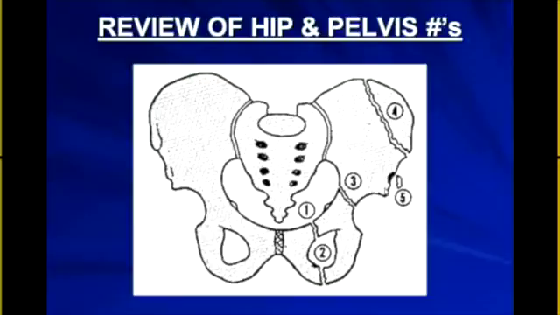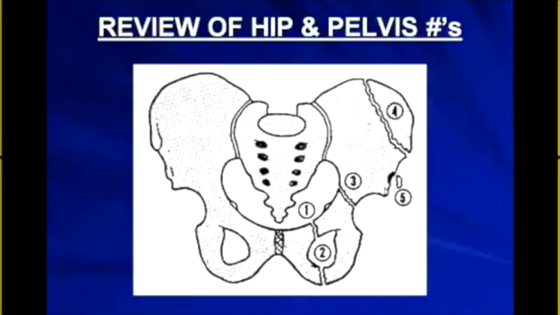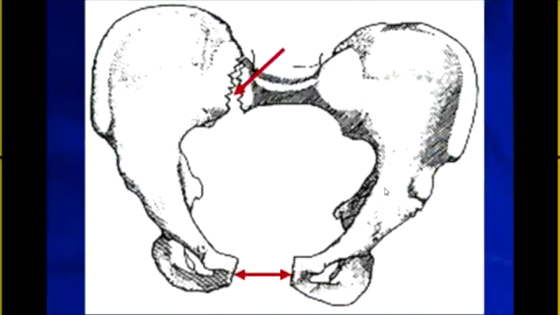We could avulse the AIIS, the anterior inferior iliac spine, from the pull of rectus femoris. So again, we need to look at all these types of fractures. The fractures I just talked about are considered stable fractures. So then we need to talk about what are called open book fractures. An open book fracture is, again, considered a stable fracture, but it results in disruption of the pubic symphysis and tear of all the posterior ligaments, usually from a frontal impact.